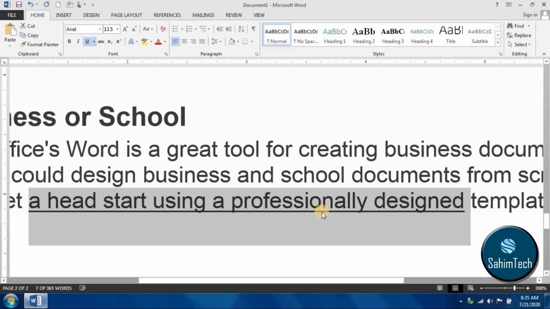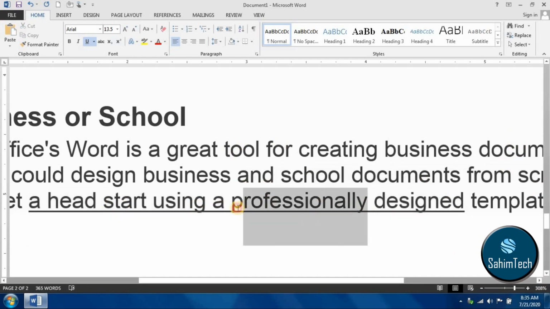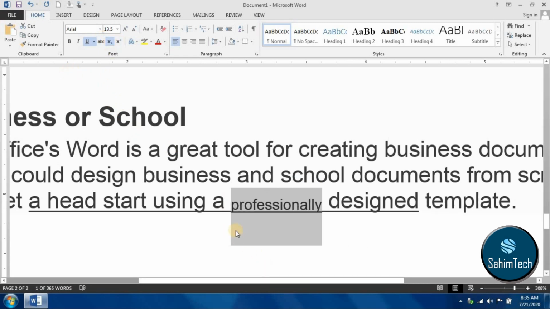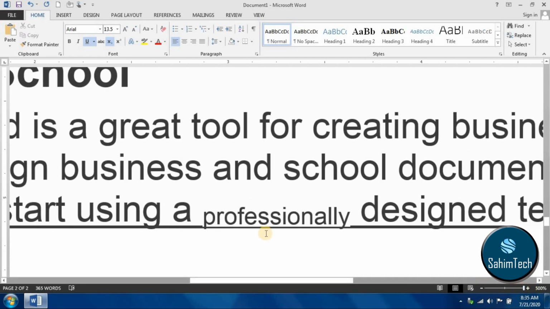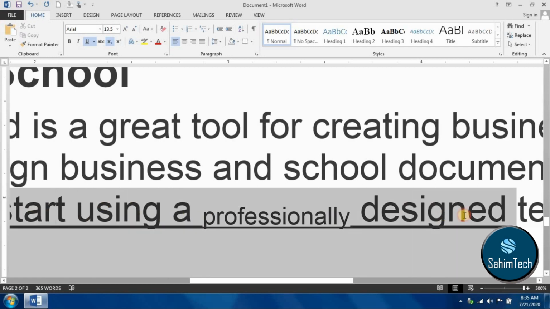They're just straight. Now once I select "professionally" and select subscript, you can see that "professionally" is below the line. Let me show you the area where it all gets complicated. You can see this point over here. You can see "professionally"'s underline has gone a bit below. You can see the area where it just breaks down. So that's the meaning of subscript. It just comes below the line where the rest of the word is standing.